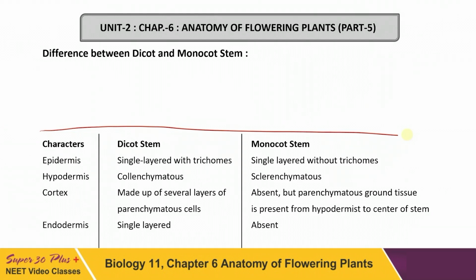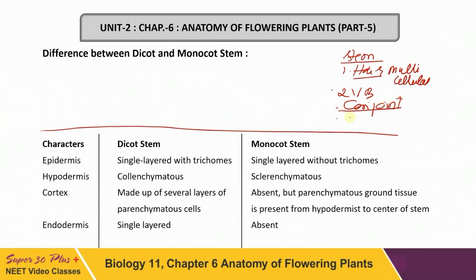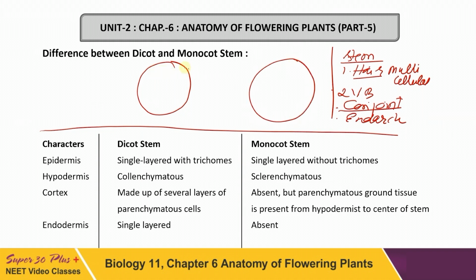Dicot stem, monocot stem. Children, one important point about the stem: if hairs are present, they are always multicellular. Another very important point is the vascular bundle. Both in dicot and monocot stem, vascular bundles are conjoint, and the xylem is enlarged. These are the basic points, but remember, either this is dicot stem or monocot stem. So I can make it here that this is dicot stem and this is monocot stem. Multicellular hairs are present here, and here the hairs are absent.